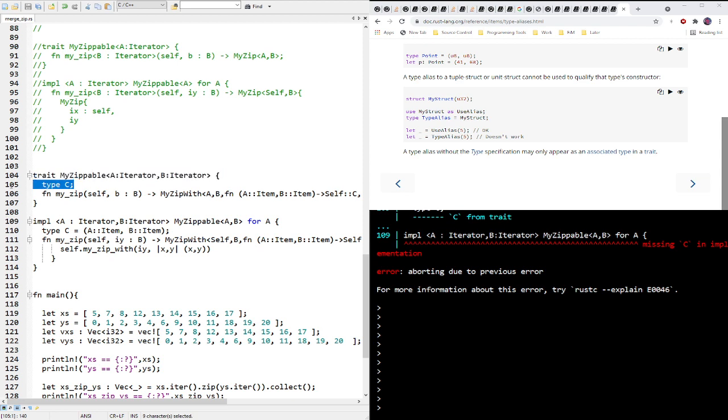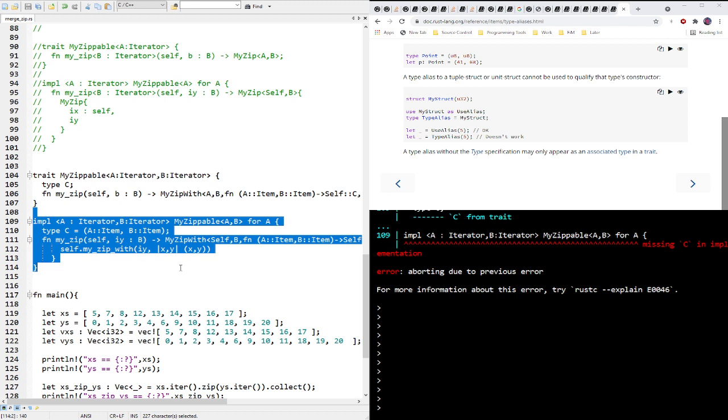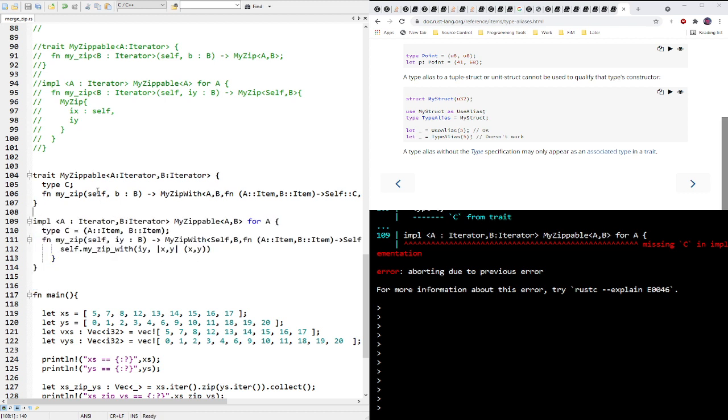Because C is an associated type here, but we can't bind it to anything specific, but each and every individual implementation can. But that's interesting, because, I mean, that is something that makes sense to put in a trait default if it can be completely derived from the input types, because it will never ever not be A : item, B : item. And I mean, I get that up here that's not actually defined as any specific type.